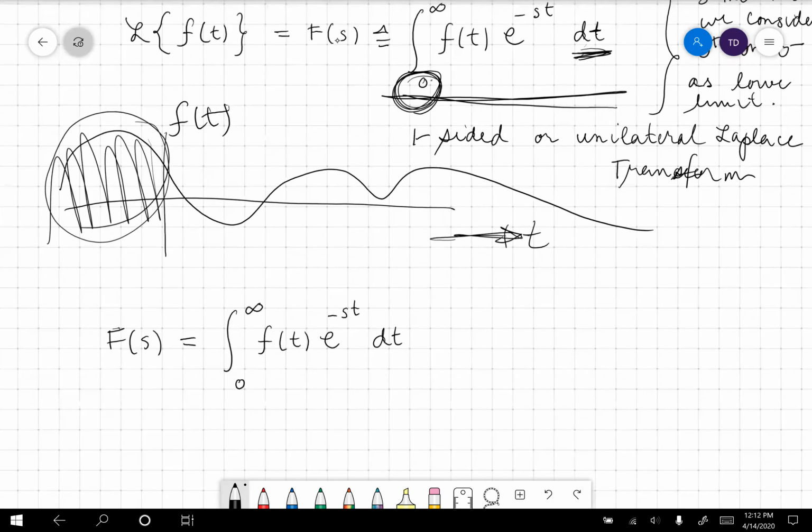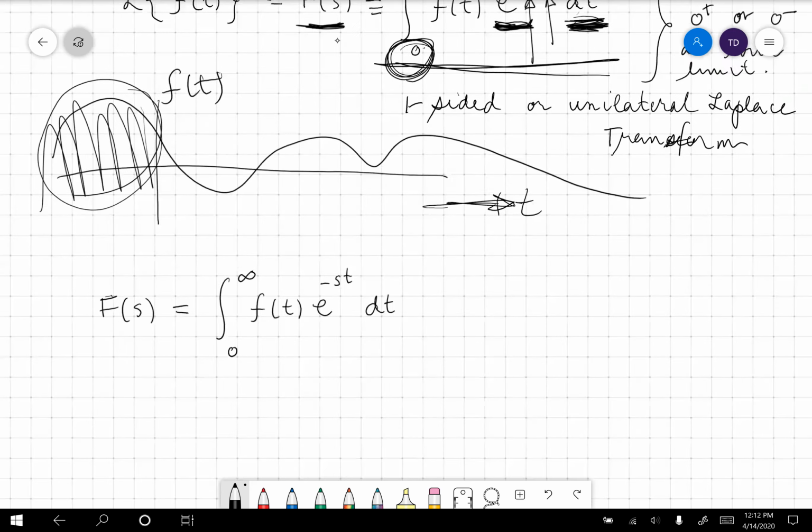And what's interesting here is this term right here, which we know is called the kernel. I want you to understand that this e to the minus st is both a time domain function and a frequency domain function. It is a function of t and it is a function of s. You can see here we integrate over t, and that's how we end up with a function of s. That's why this is F of s, because we integrate away the time and we're left with a frequency. And Laplace was brilliant in figuring out how valuable this could be.